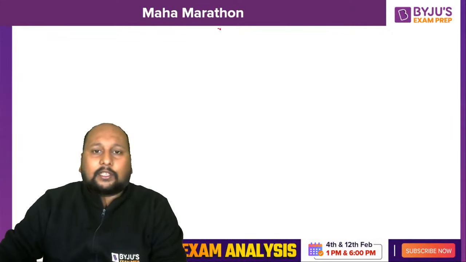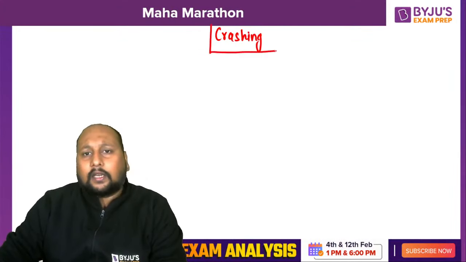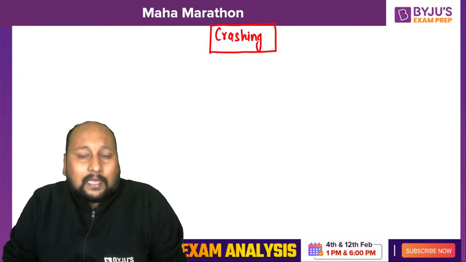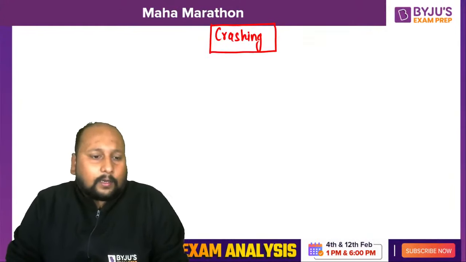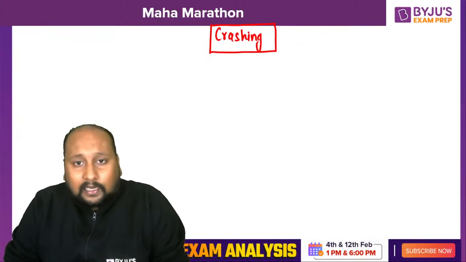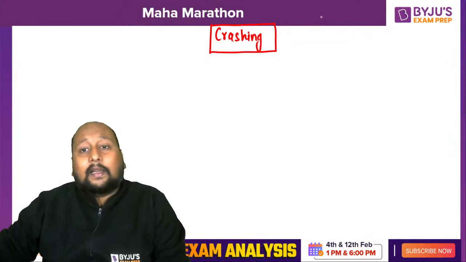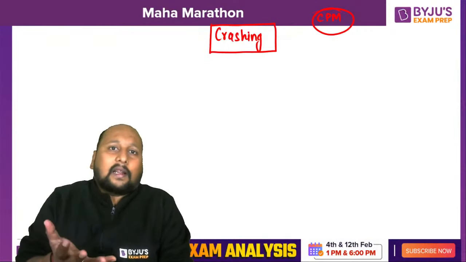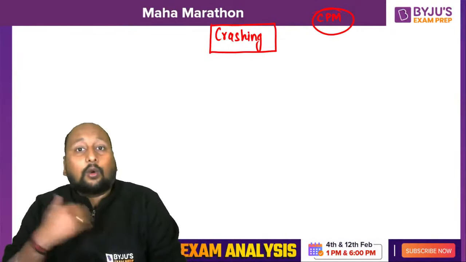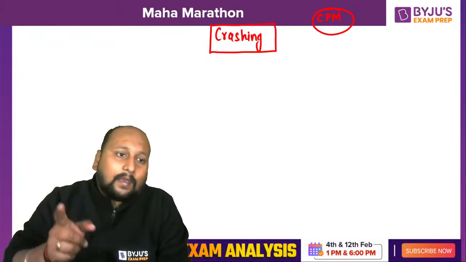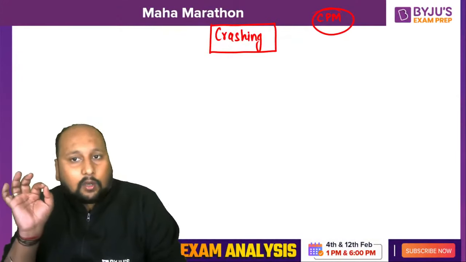Now if I talk about crashing, the first question that you will be asking is, is crashing done in PERT analysis or the critical path method? Tell me, crashing is being done in CPM or in PERT? Anyone? Always remember that crashing is always done in the critical path method, not in PERT analysis, because we know PERT analysis is a probabilistic approach. There we don't know the exact completion time of a project. In CPM, we know the exact completion time. So crashing is always done in the CPM method.